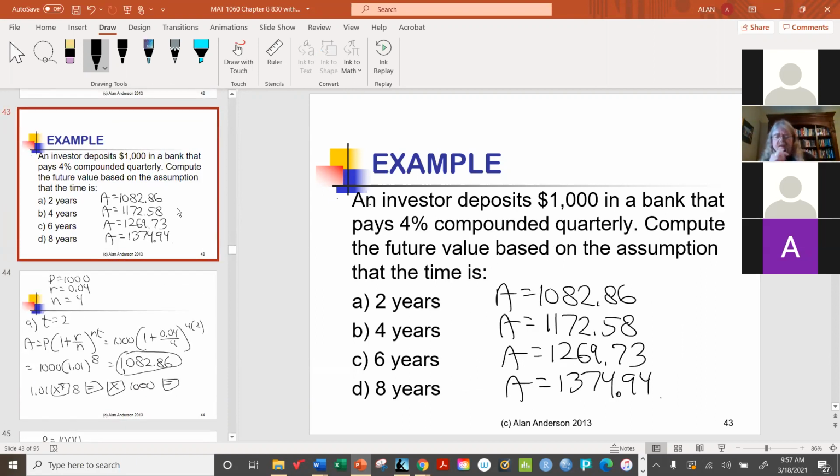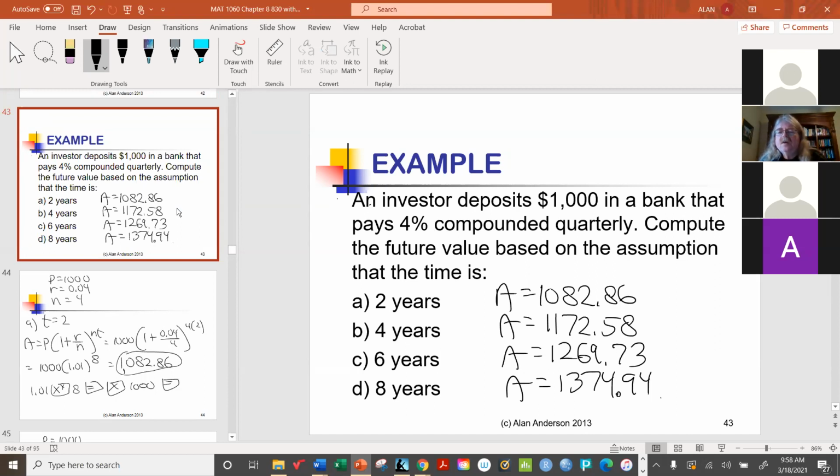So, as far as the return to earn an investment or having money in the bank, it appears that the biggest determinants of how much money you'll actually have are the rate of interest and the time. The compounding frequency is important too, but the longer you leave the money in the bank, the higher the rate of interest you earn, the more money you'll have. So one day when you sit down to start planning out your retirement, many, many decades down the road, this is exactly the kind of thing that you will be thinking about.